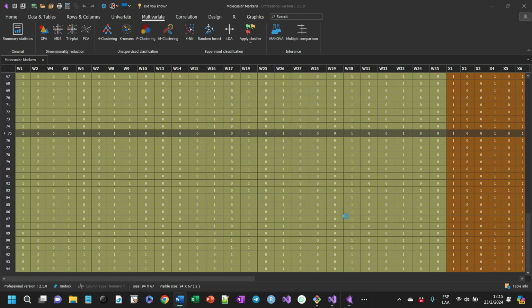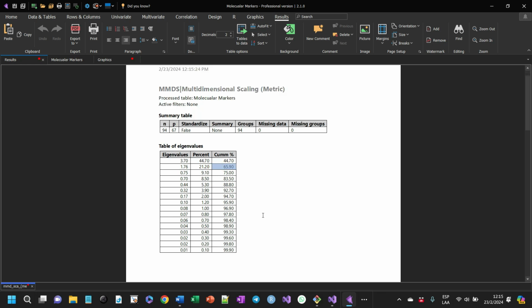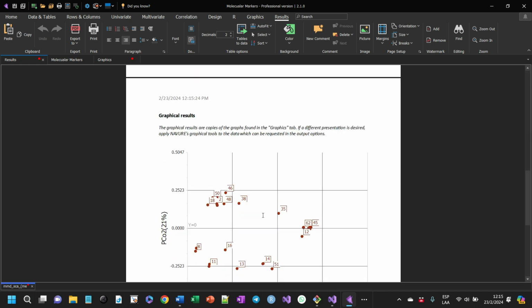As with principal component analysis, multidimensional scaling produces a reduced dimensional space in which the distance between observations is preserved as much as possible. The amount of information retained by each dimension and their cumulative sum is shown in the second table. Almost 66% of all the information needed to reproduce the distances between observations comes from the space of the first two dimensions. The output also shows a chart.